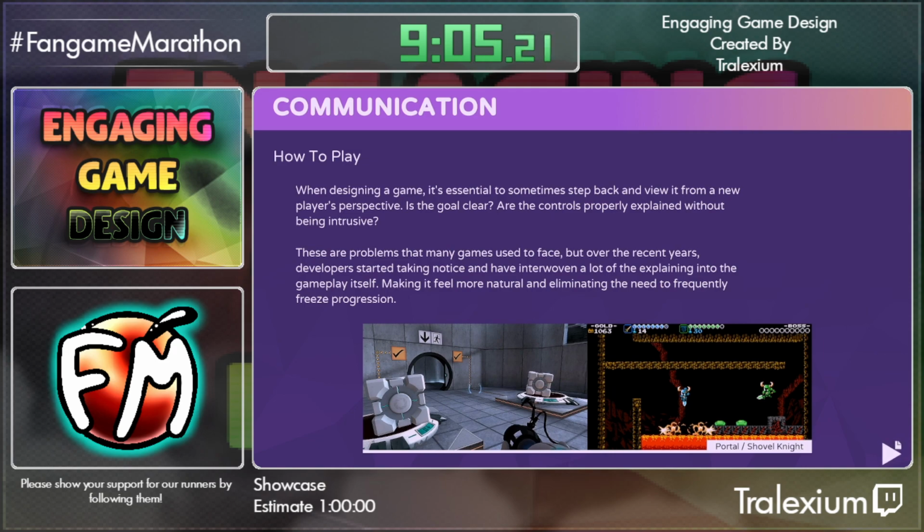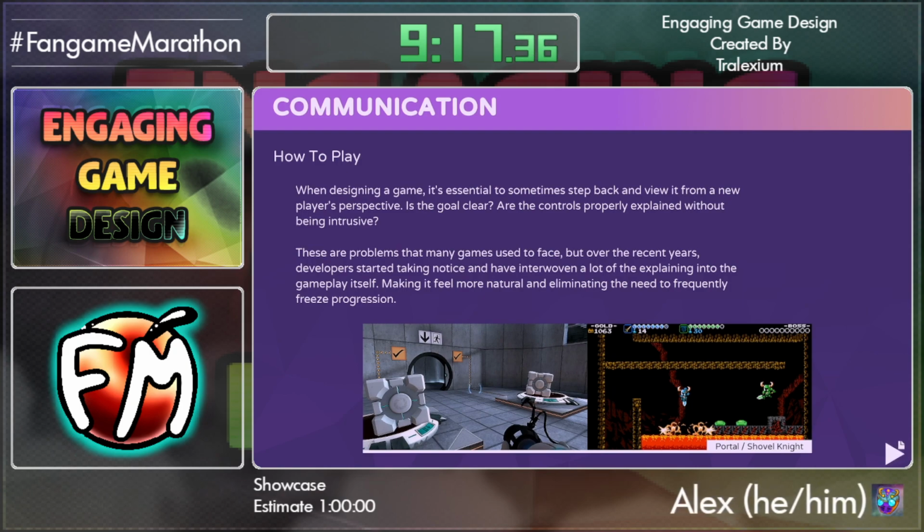And Shovel Knight is also really good at that as well. It doesn't do it the same way that Portal does, but the visual aspects and how free the gameplay is at the beginning, like there's not a lot of things you can mess up, that allows the player to learn more about the control scheme on their own. And a lot of old retro games do that as well, like Mega Man and Mario. Like, they don't really teach you how to play it, it just naturally comes to you.